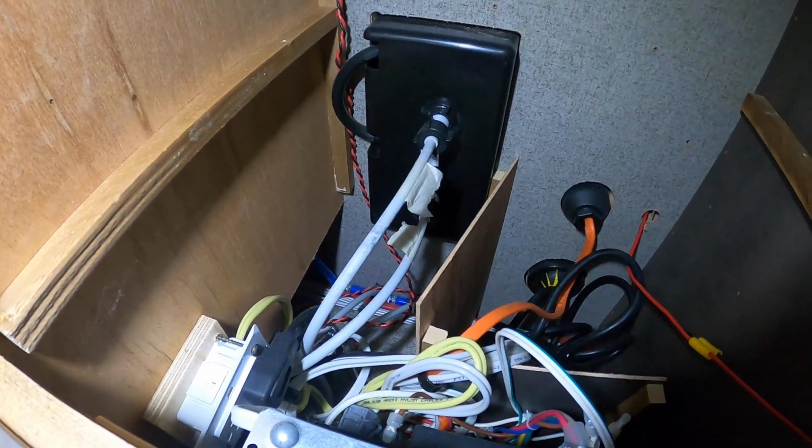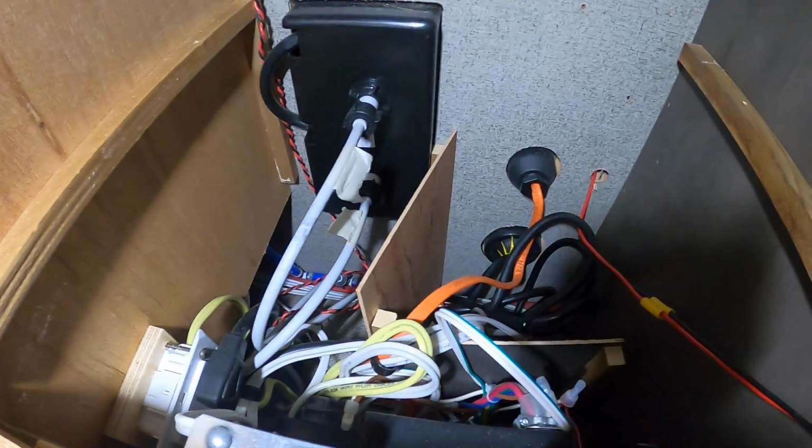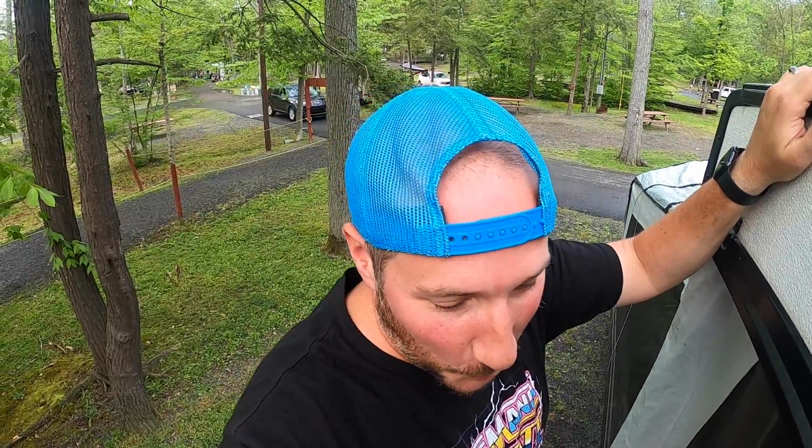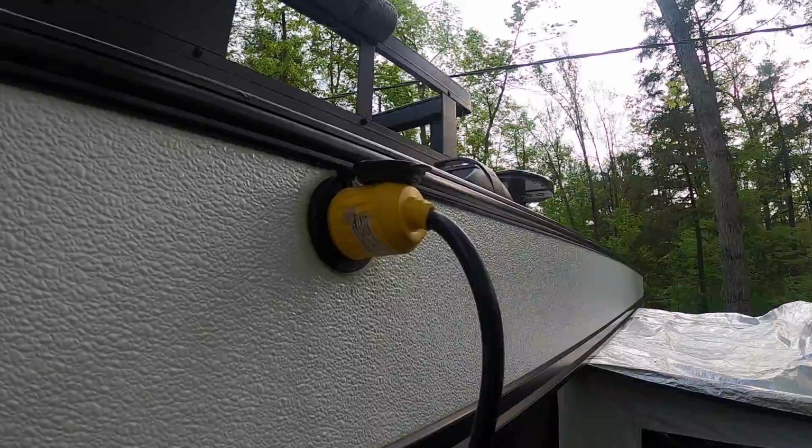So the AC's not working, and Stubbs is trying to figure it out, but that is the wiring behind the walls here. Fantastic. Wire A is connected to wire B. It's very simple. So we tore the entire behind area of the circuit breaker box apart, trying to figure out what was wrong with the AC. So anybody who has a Rockwood high wall, if you're having an issue where your AC is not working, make sure it's plugged in. That's the Fun Parent camping tip of the night. It's time for a margarita.